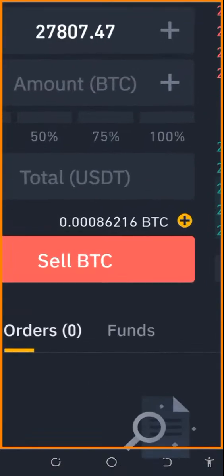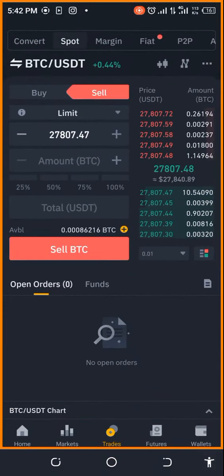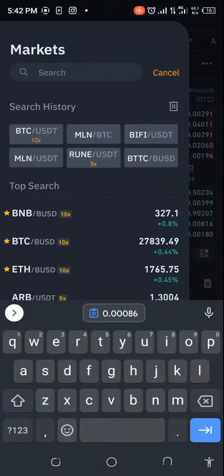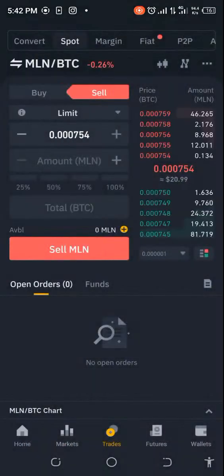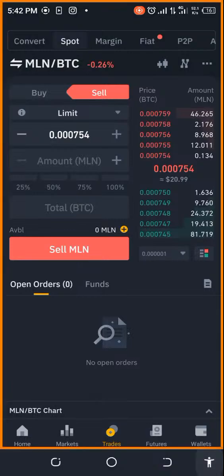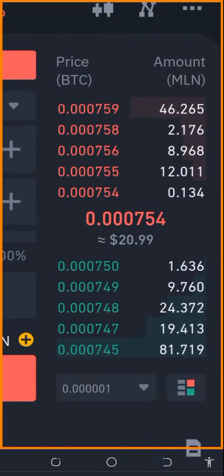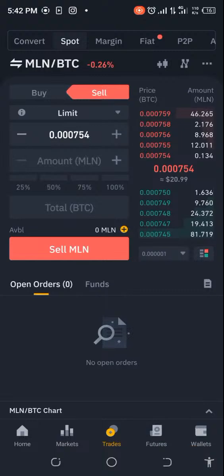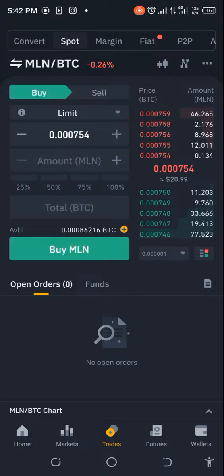We have 862. Okay, let's go ahead and quickly run along to buy our MLN. Okay, so we have MLN BTC. Let's see what that's giving us right now. I hope we're good because I didn't check the order submissions. Okay, so what am I doing? Let's see whether it's going to give us what we want. Okay, let me just try and see what this will give me and then I'll do 100%. Uh-oh, what's happening?